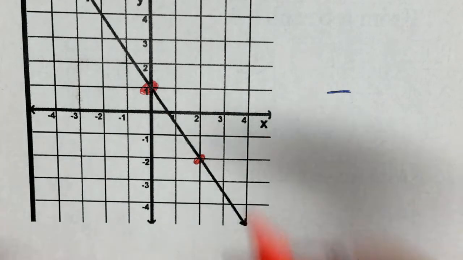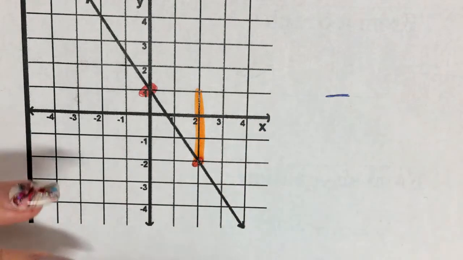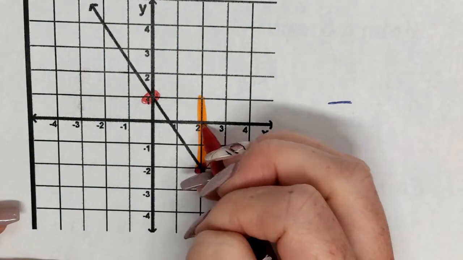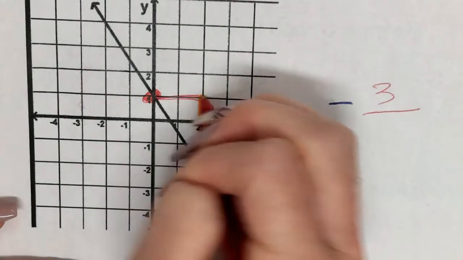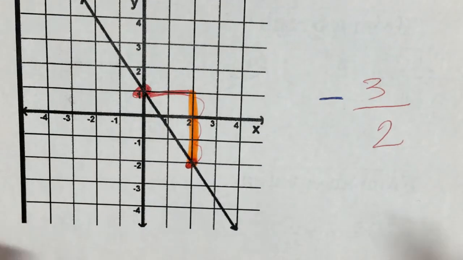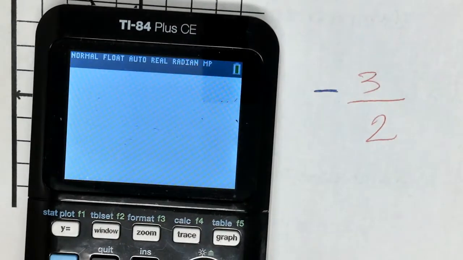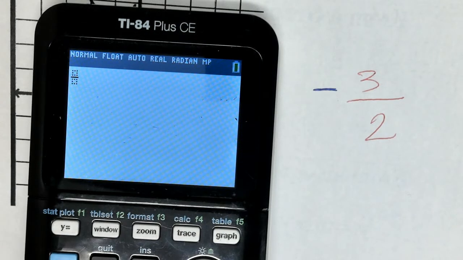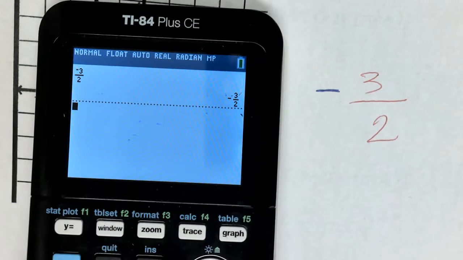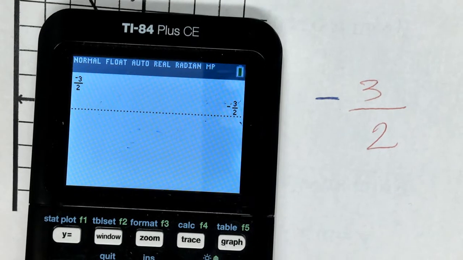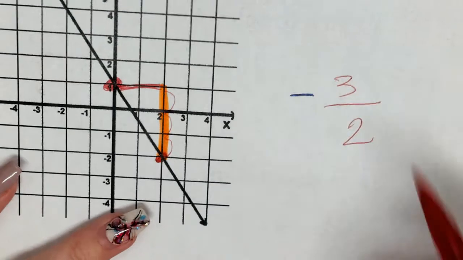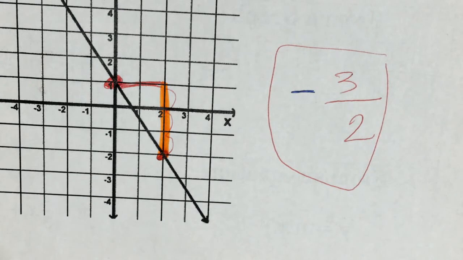All right, my rise. Is it 1, 2, 3? And my run, 2. How do I know if that needs to be simplified? Well, I know because I know fractions. But if you don't know, you go to your calculator. I already know it doesn't need to, but I go put it in. And it will tell me, oh, that doesn't need to be simplified. It's in its simplest form. Everybody good with graphs? Any questions on graphs?